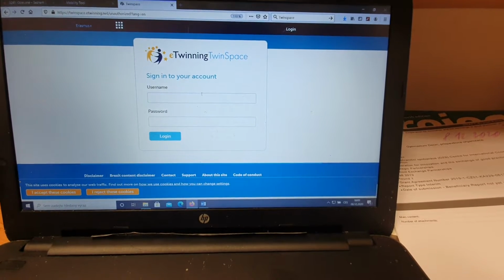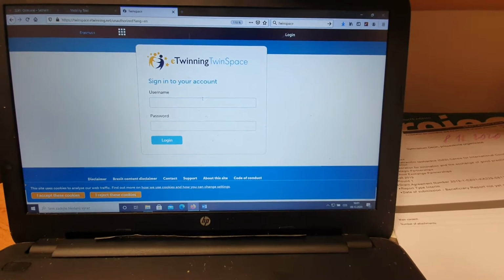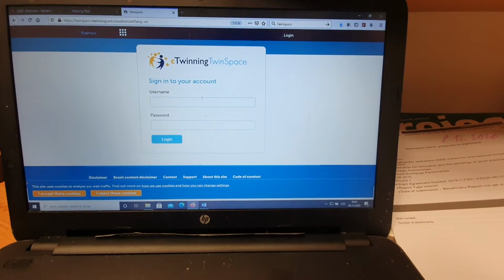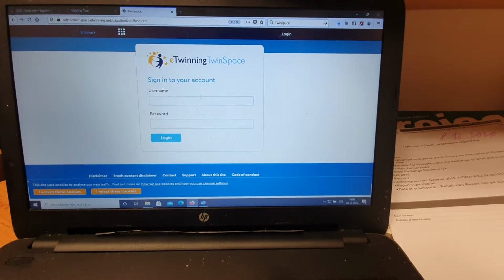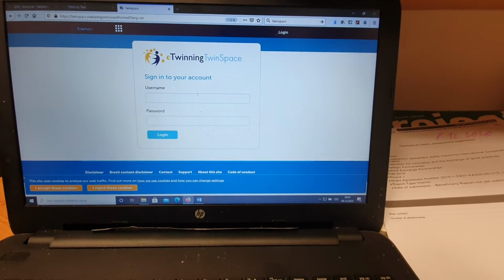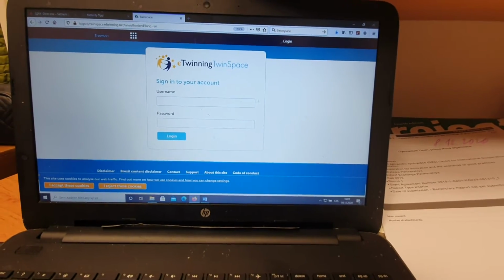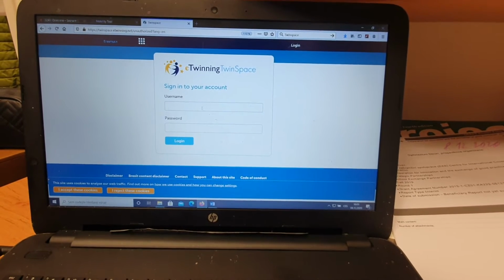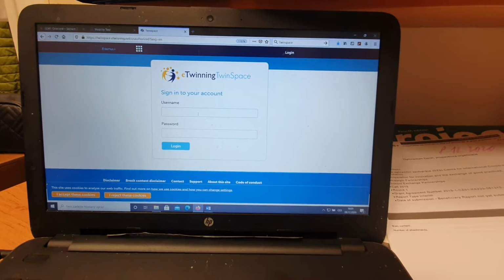In case you have forgotten it, it's very easy to ask your teacher because your teacher can, in the members section, click on your profile and there is a function edit, and there the teacher can see your username and change the password. It takes just several seconds. So don't be shy to ask your teacher if you have forgotten your username or your password. Okay? Or you can even write to me if you want to, sarka.opatova@sezenam.cz. That's my email address.